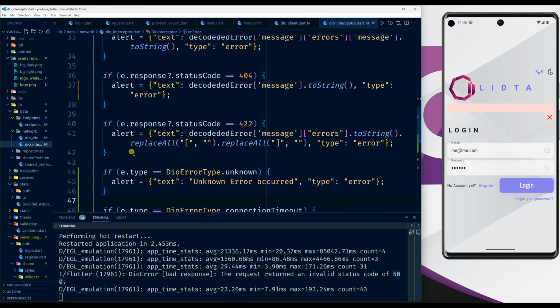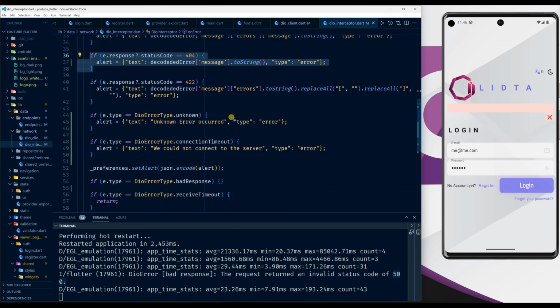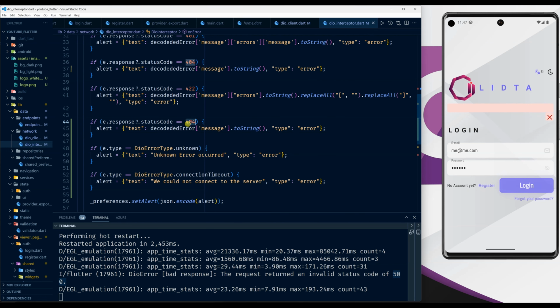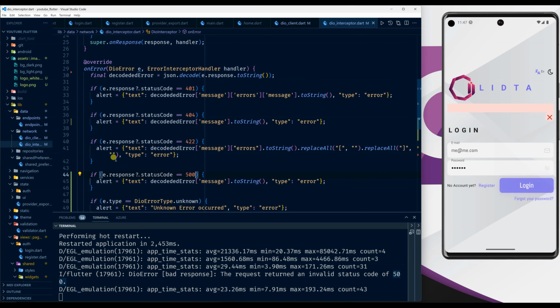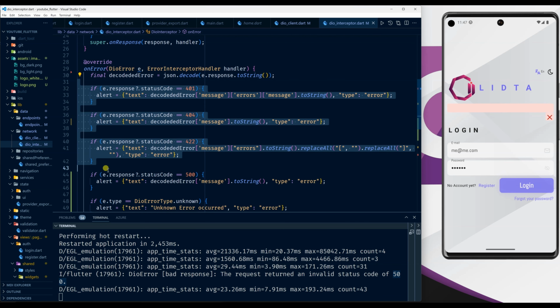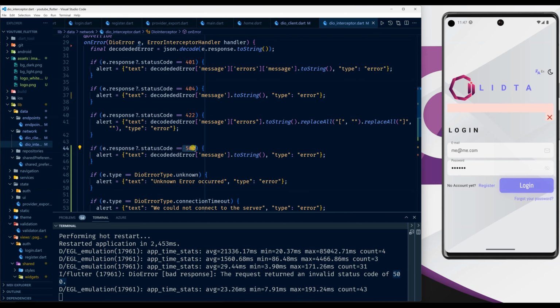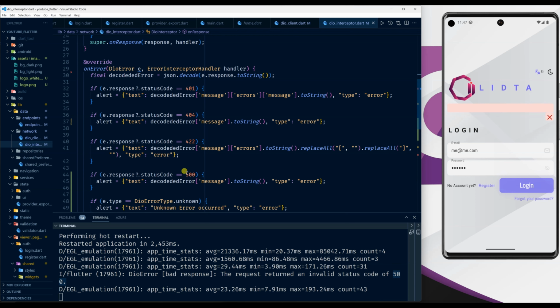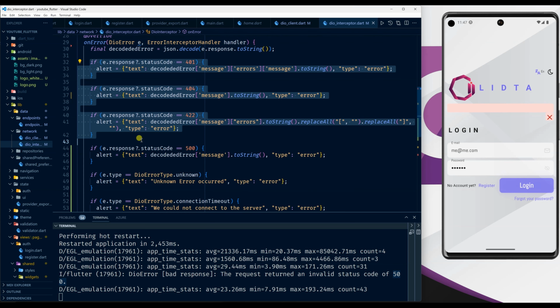And what we are going to do, I'm going to copy this one here. I will try to make the font smaller. I will try to copy that, and I'll come down here. I'll paste that in, and instead of checking status 404, I am now going to check 500. Remember, on your side, instead of saying if for so many of the codes, you can just check if the code is not 200. So if it's not 200, it means that we have an error there. But for me, I will just have to do it like this for now.